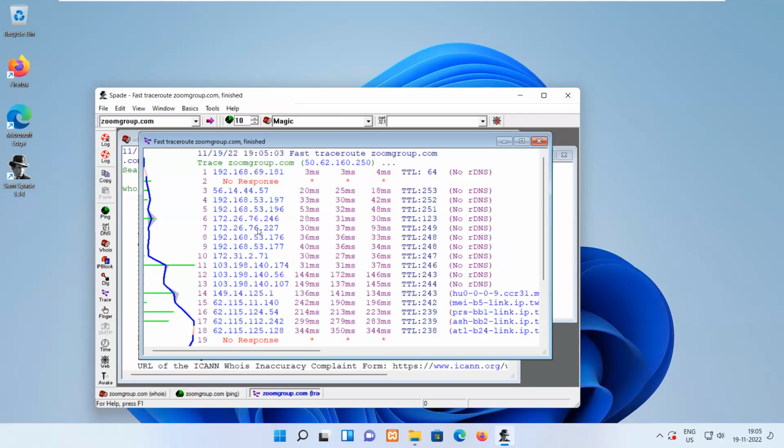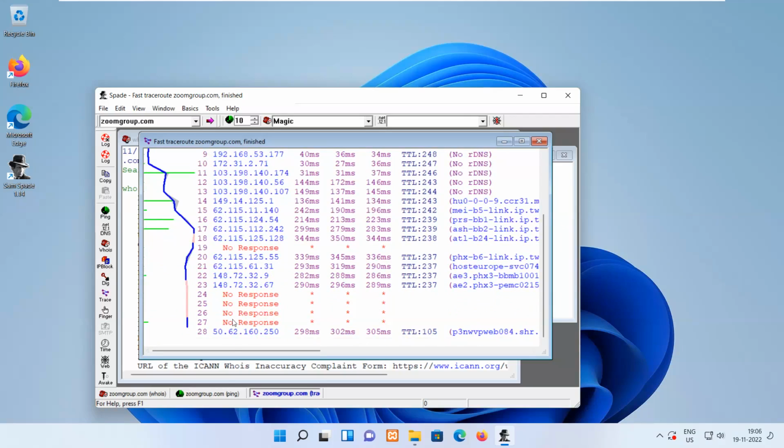And all these IP addresses we see here, what are these IP addresses? These are all the IP addresses of various routers which are present between your system and the target server, right? So these are all IP addresses of different routers, right?